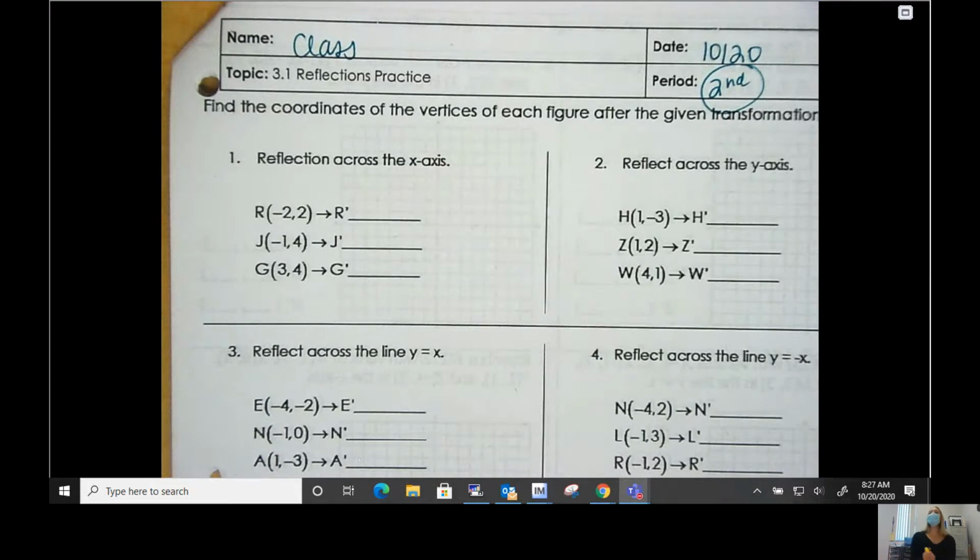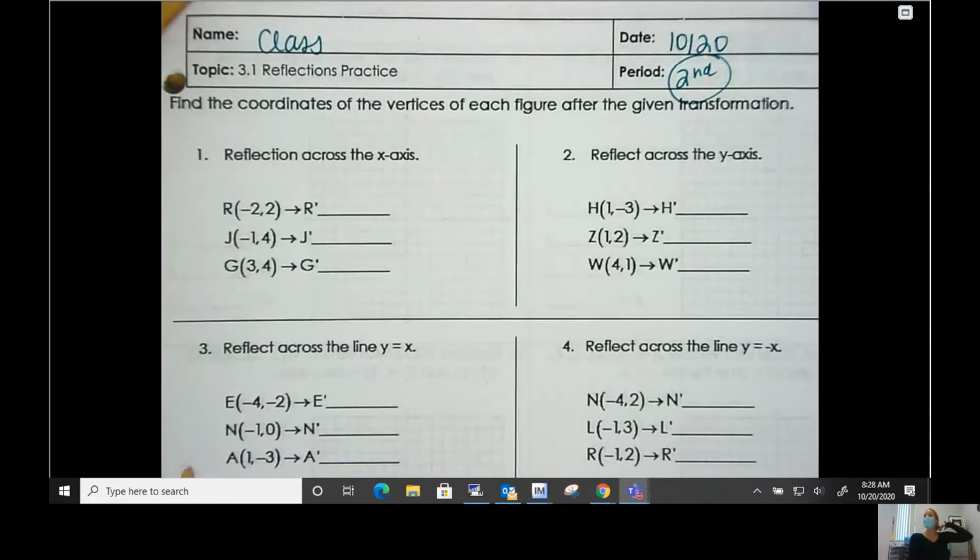All right, so I'm going to do 1 or 2 of each type of problem with you, and then I'm going to give you the rest of the class period to complete the other problems, okay? So you don't need to worry about the other side of those notes. We're not doing those. We're going straight to this one here.